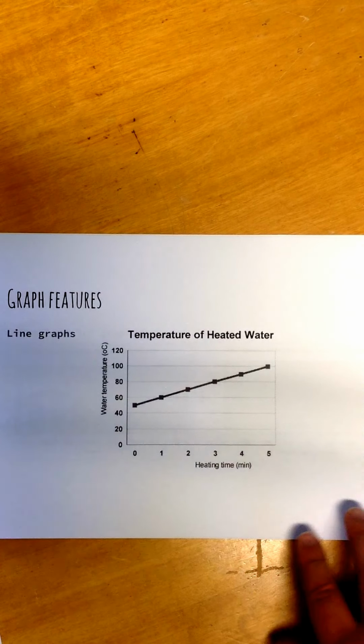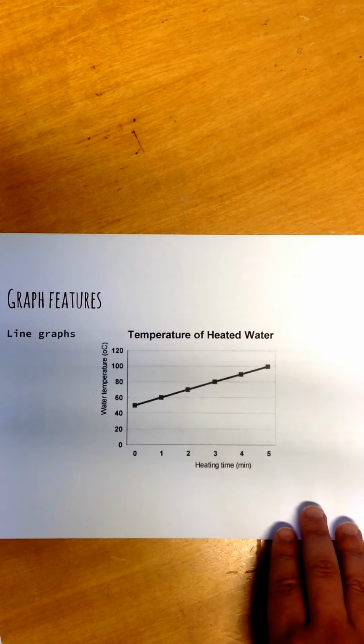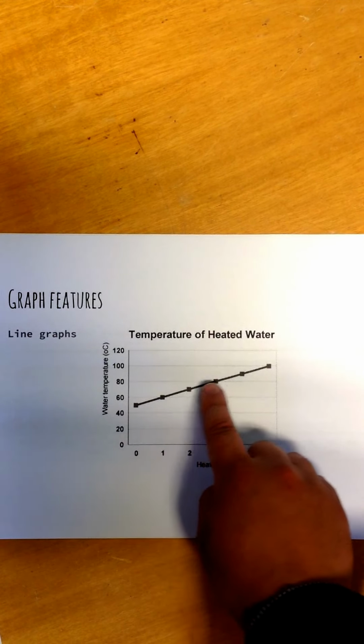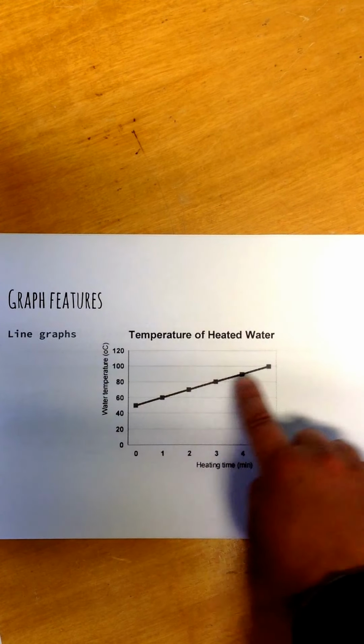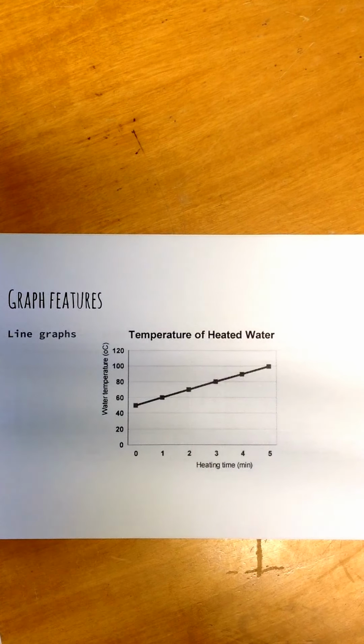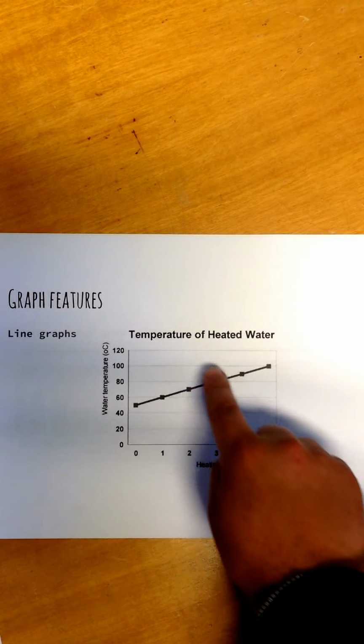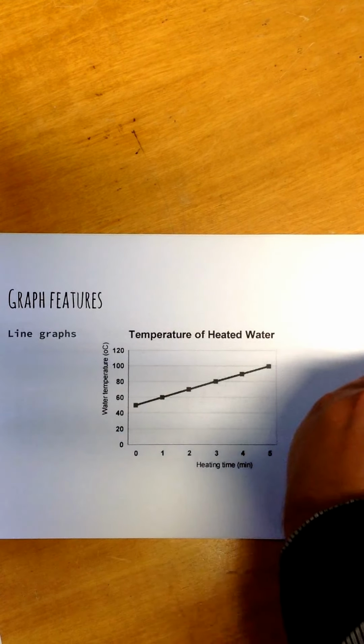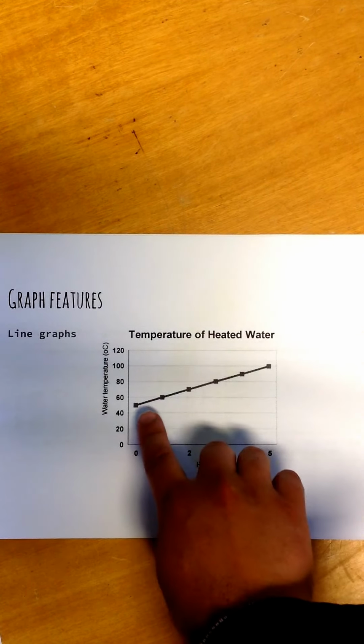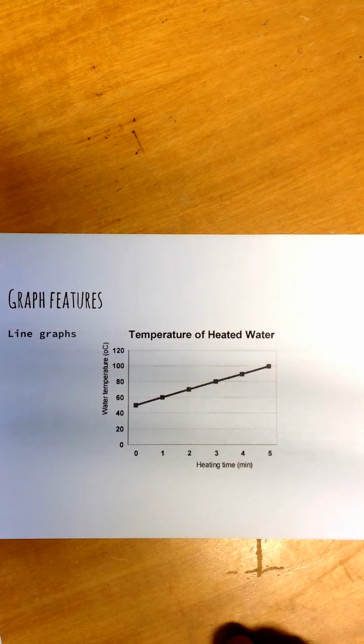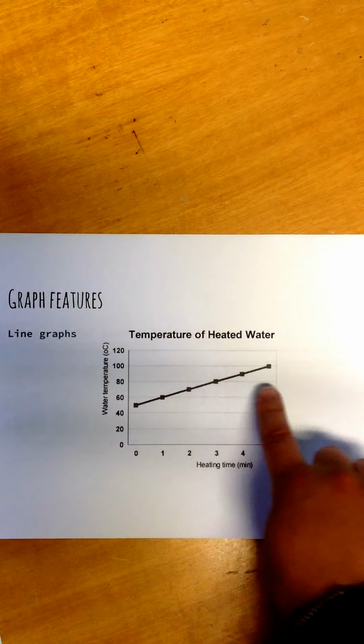Now let's start with the first one, which is a line graph. Sometimes you will see, instead of having these points in a straight line, very neat like in this case, the points will be all over the place, so they will tend to go either upwards or downwards. That will be the trend. That will be called a scatter plot. But here we just start nice and easy.